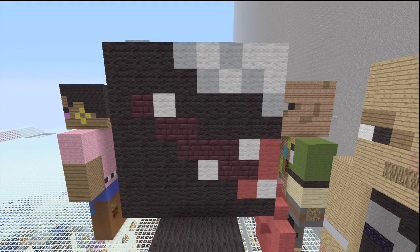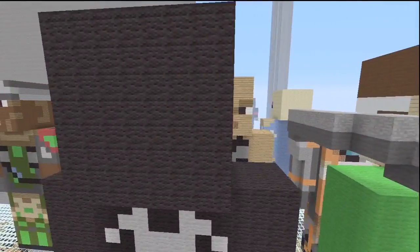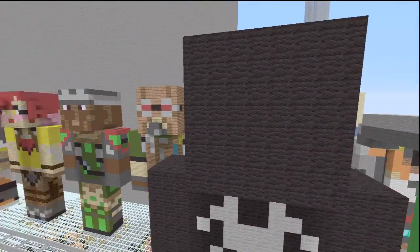So, here's the side of his head. It's Nether Brick, and a little bit of red, from the front of his face. Again, black, light gray, and white, same usual colors. We just add in a little bit of Nether Brick here because the side of his mouth gets a lot darker than the front. And then the back here is completely black, really simple.